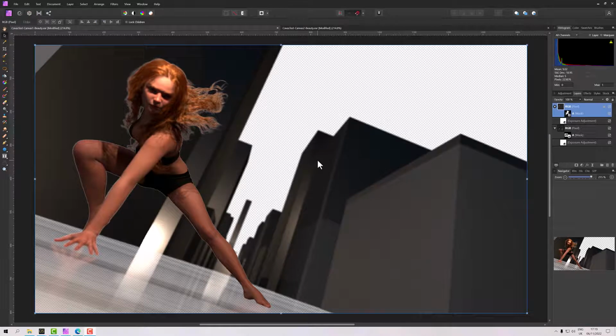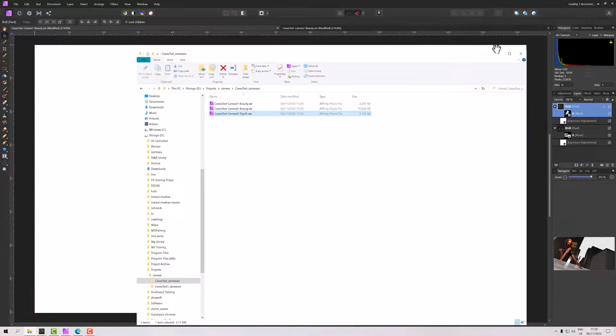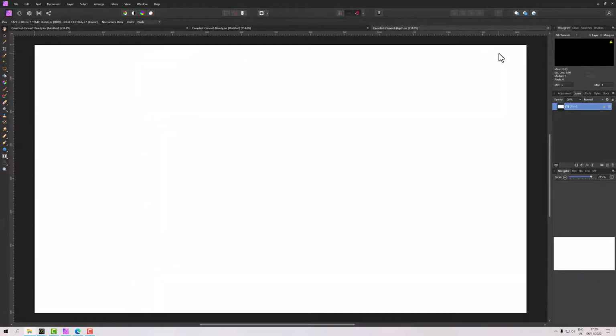Okay, so it turns out I'm not very bright. I kind of already knew that, especially in terms of this sort of thing, 2D post-work stuff. It was working all along. It's just I didn't realize it was working because it wasn't showing me it straight away. So if I grab this depth here, drag it into Affinity, it comes up white, which is what confused me. I'm easily confused, as I'm sure you have noticed.